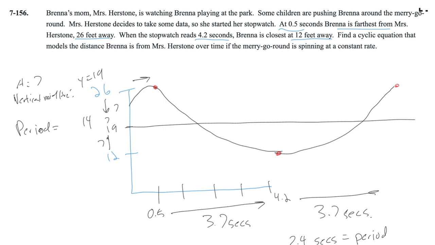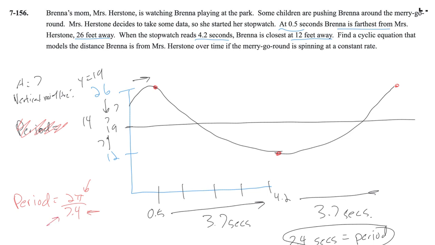Oh, and I guess we didn't truly find our period, because our period is happening over 7.4 seconds. So let's take a look at that. So the period we know is normally 2 pi. Let me just write this someplace else because this is all over the place. So the period is normally 2 pi, but we know that it's not happening over 2 pi, it's happening over 7.4 seconds. So this full length happens, it's just split over these 7.4 seconds here. So that's effectively my B value there.